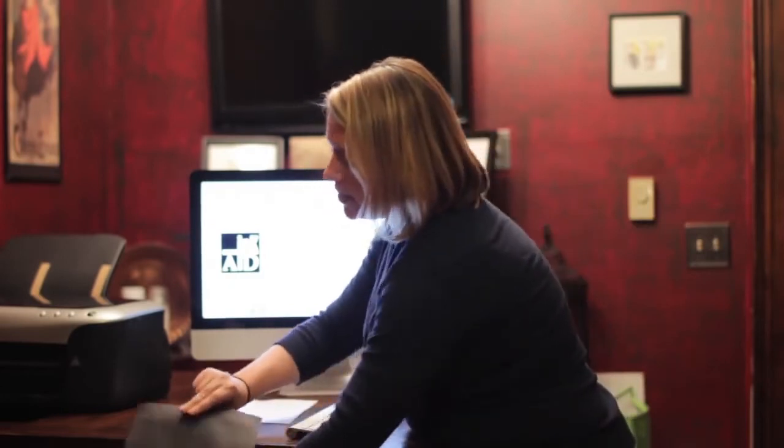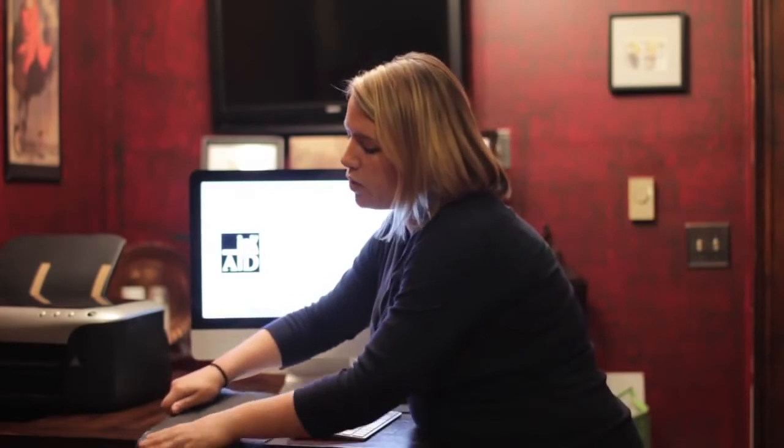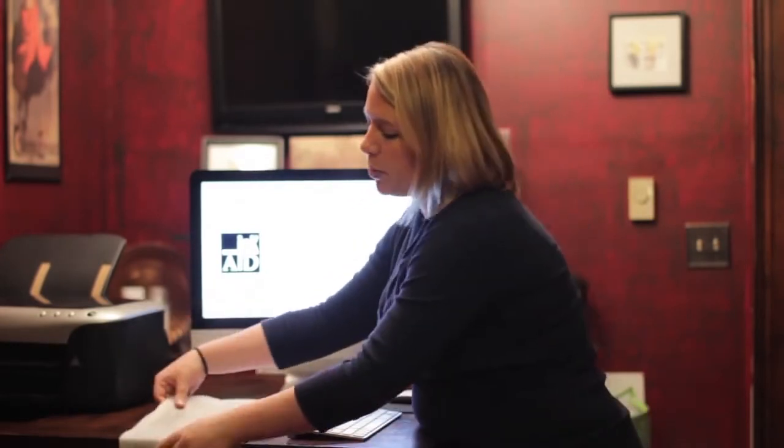So you see how we have a curl this way. Now we're just going to run it the opposite way to help smooth that out so it's much more flat. And even where it has a little curve up here, that's absolutely fine and will still get through your printer. You may just want to smooth it out just a little bit in case you're concerned about it, but it's just that simple to flatten it out so that it's much easier to get through.